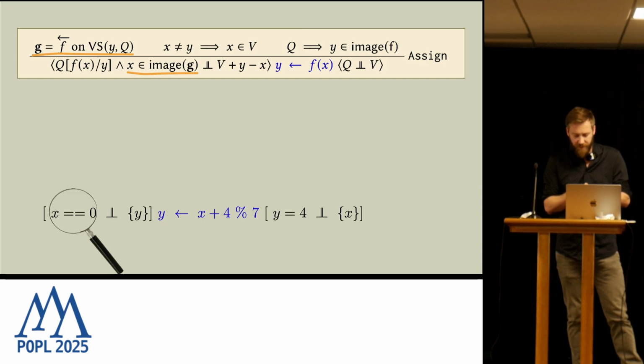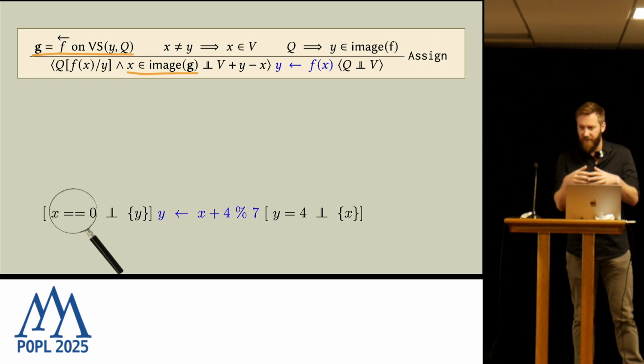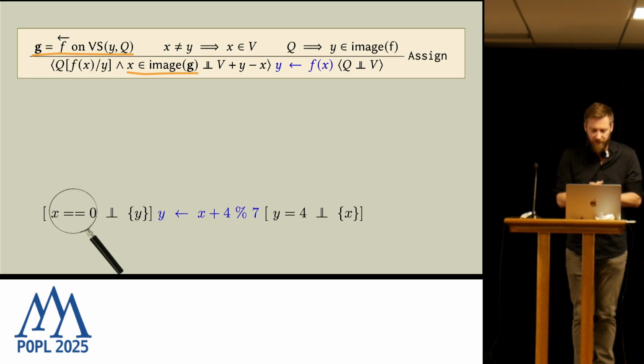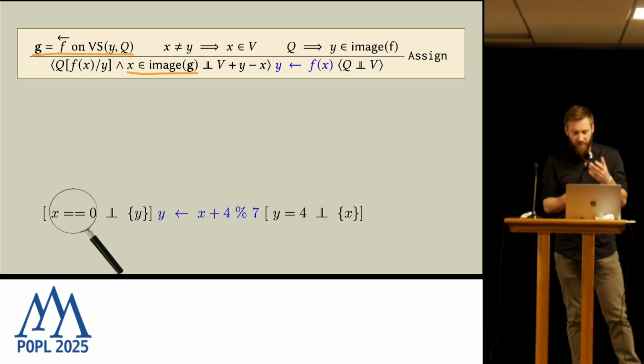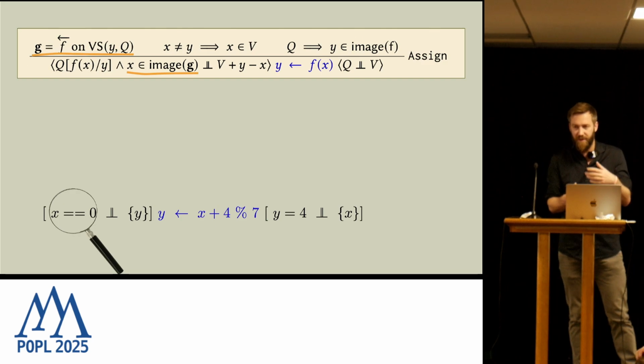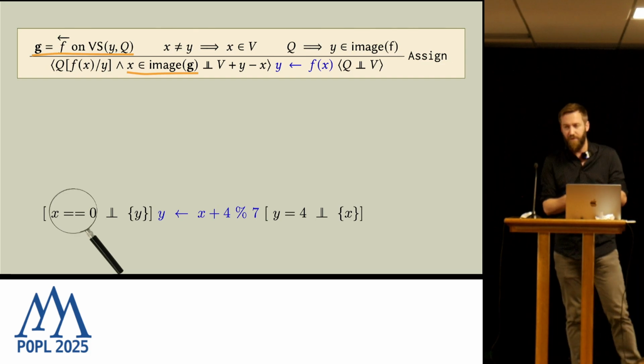And this is more than just for the sake of, let's say, completeness of the logic. It's even more than for the sake of precision. It's actually crucial that we can do this for the sake of composition. Because if you want to use this established triple compositionally, then it may be hard or impossible to show that states where x is 0, 7, where all those states are reachable. It may be the case that they are not all reachable, whereas if I zoom in on this specific state, that state may be reachable. So the rule supplies you can instantiate this rule in such a way that it allows you to zoom in on specific values of variables.